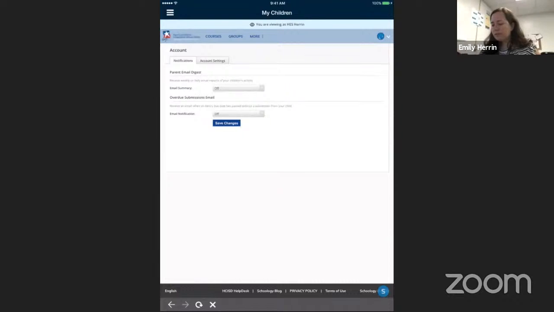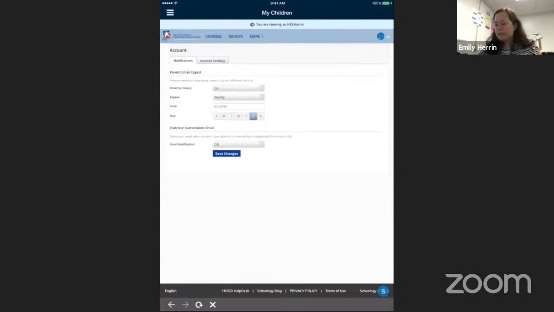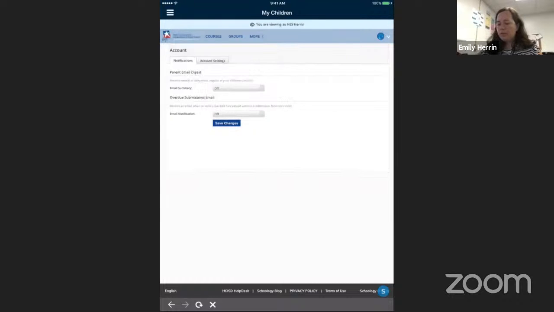That's this one. And you can choose the frequency of that. And then overdue submissions, you can choose that. So when your student hasn't turned something in and you want to get an email notification for that, change that to on, and then press save changes.